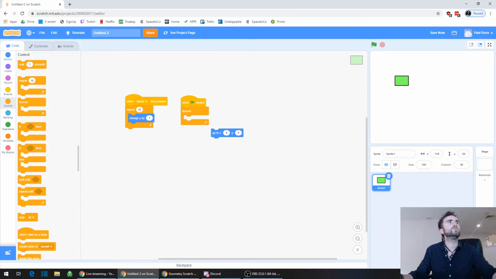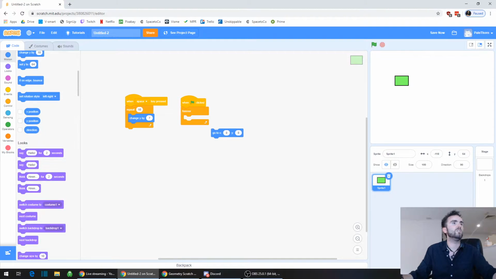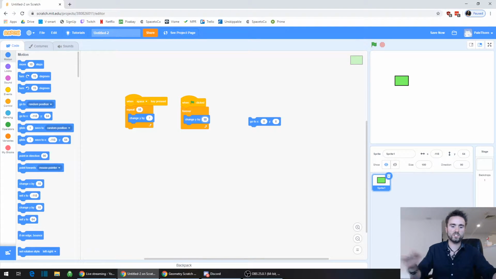We go up to motion. Now, if this change y by 7 makes the block go up, then how do we make it fall down? 10 points if you shout it at your computer screen right now. I'll know. You'll have the points. What we do is we make it a minus number instead of a plus number. So let's say -3, and let's hit go. See how fast we fall. So now the character is always falling.